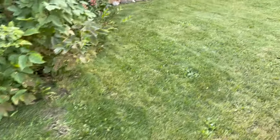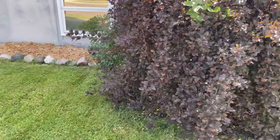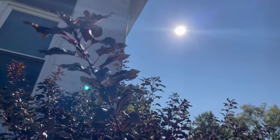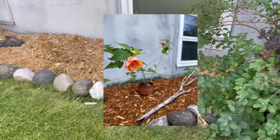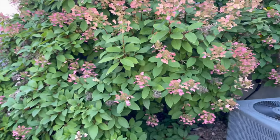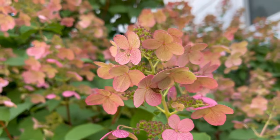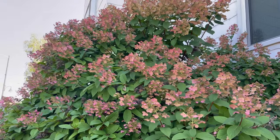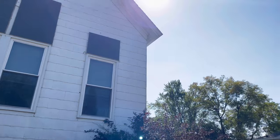Taking you to the side of the yard now — I actually never showed any of this process. I basically used up scraps to do this area and it didn't take me too long, but I was just super tired when doing it. We got all the overgrown trees out of this bush, and there originally was a flower right there but I had to bring it in already because it was getting too cold at night. Here is late August — the beautiful hot pink flowers. I love them. And here is the full overview of this little side yard area.